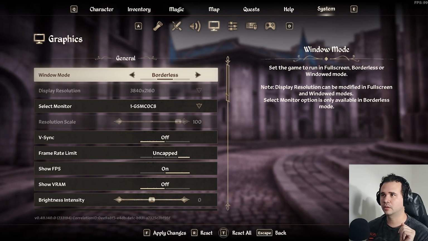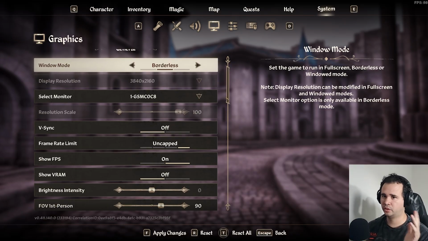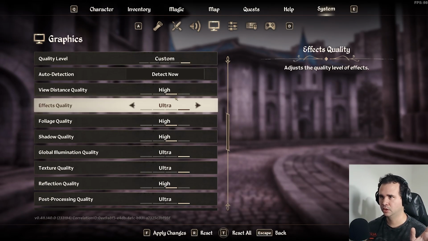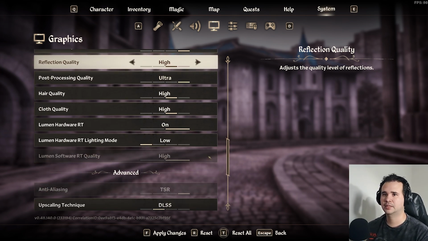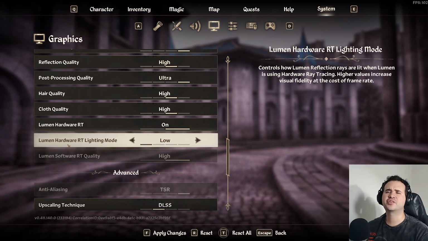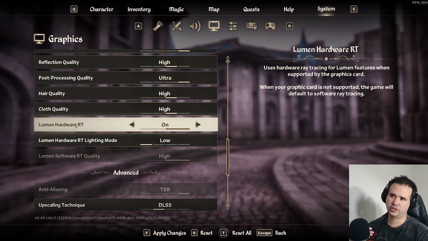And my 3090 is already falling short. I already had to put some things in high. I cannot run everything in ultra. But I do have something that I've never seen in other games. And if you've seen this in other games, just let me know in the comments. But I personally haven't seen this before. This is something that you turn on in the engine to make things look a little bit better. And yes, turning this on will improve a lot of things as long as you have an RTX GPU.